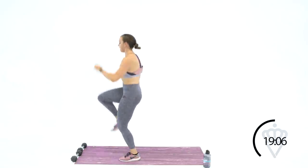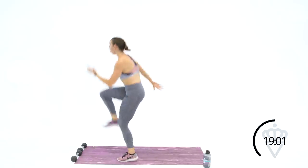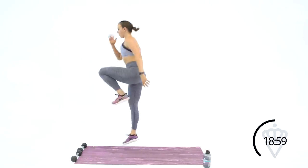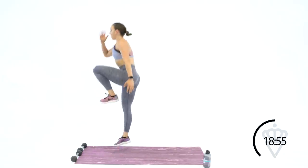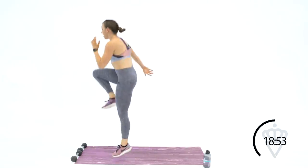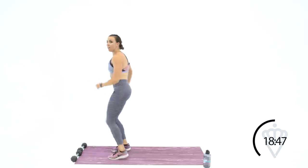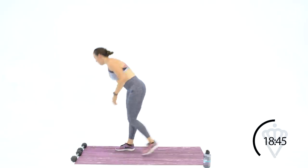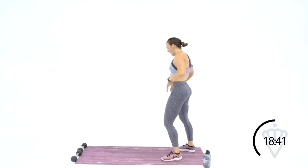Good. Think about getting ready to go for a race. Ready, and go. Kick it back, drive it forward. That same back leg comes up right in front of your belly button. And you keep switching. 10 seconds. Come on. Down, drive, down, drive, drive. 2, 1, rest. Whew. Good work, 2 down.